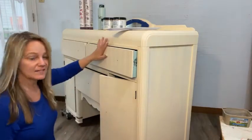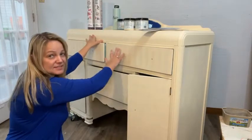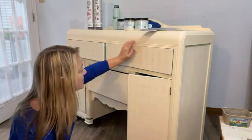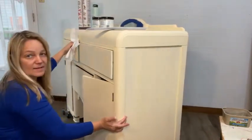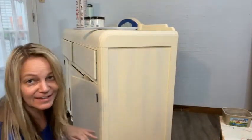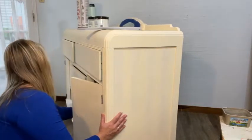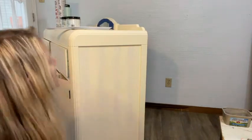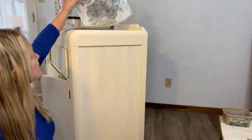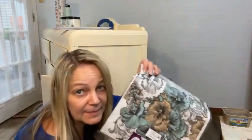I'm going to add decoupage papers to the bottom half. I may do some script stenciling across the top half. But for now, we're going to be working here. You get a close-up shot. To use this paper.